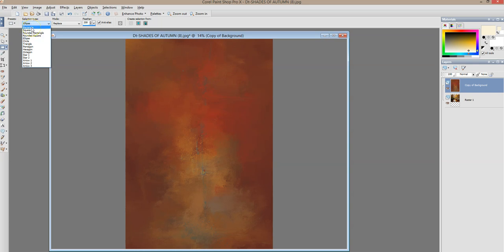So you can do whatever kind of selection type you have. I have rectangle, square, rounded things, ellipse, circle, and so forth. I like the ellipse, but by feathering it 200%, I can get in here and I can get a selection, and I want a fairly large selection, but I've got to watch my feather that it doesn't go off the screen.